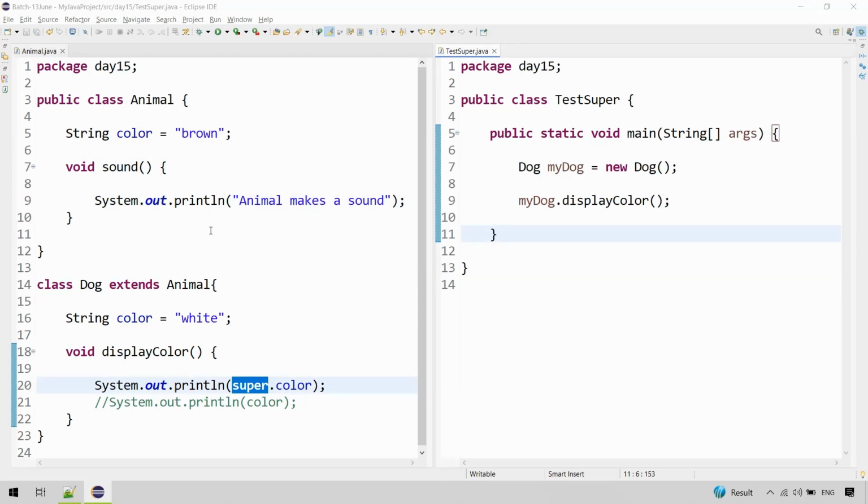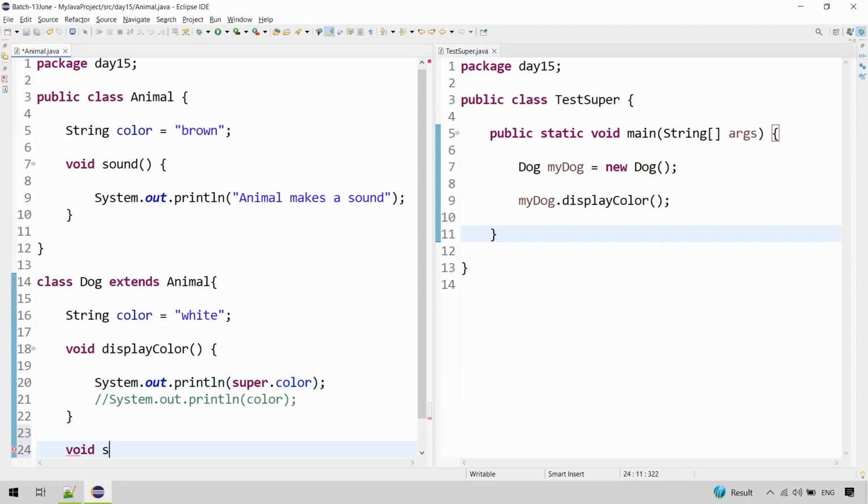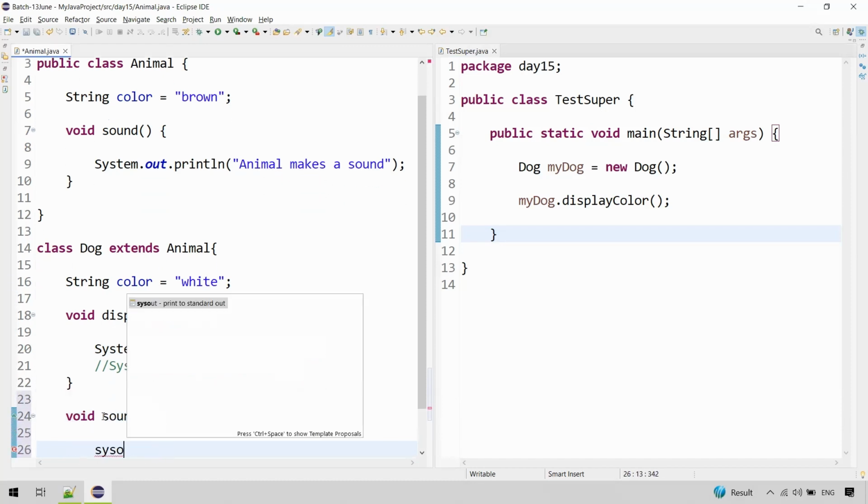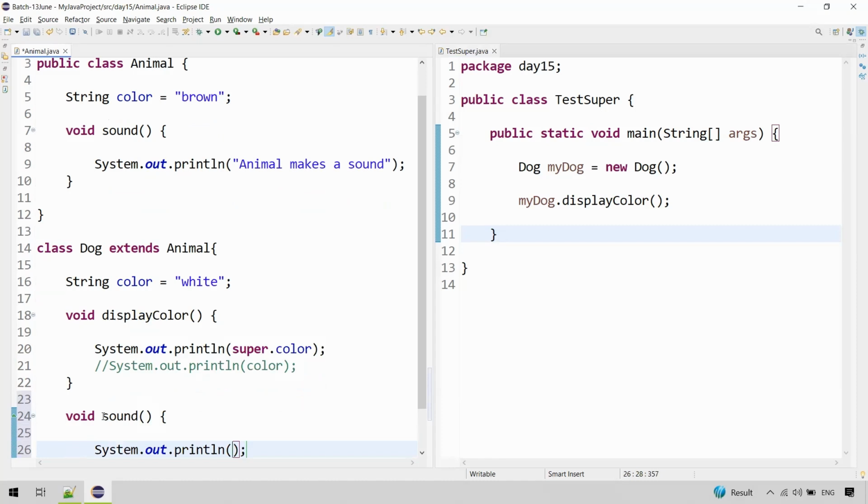Now let us see about the methods. You wanted to understand about the method, right? So we already have a method called sound. We'll override this method now. We'll say dog barks, right?